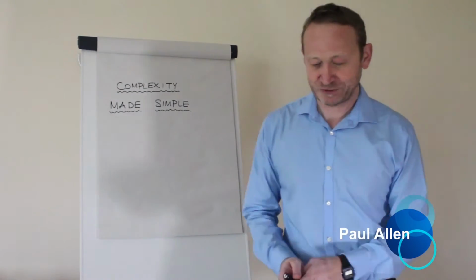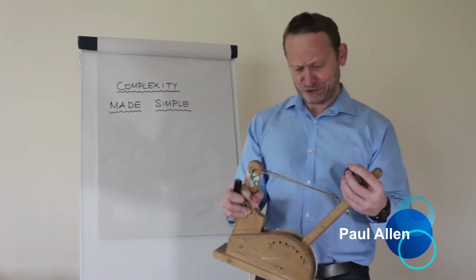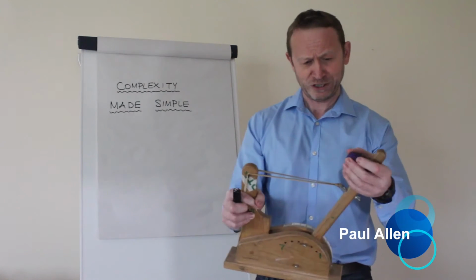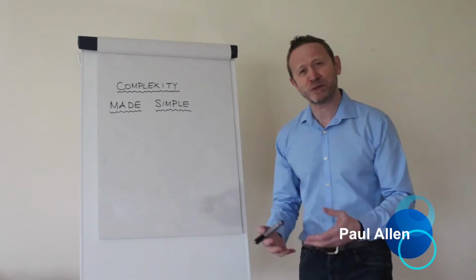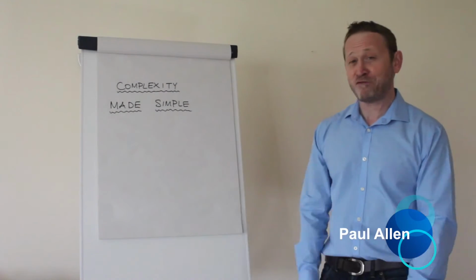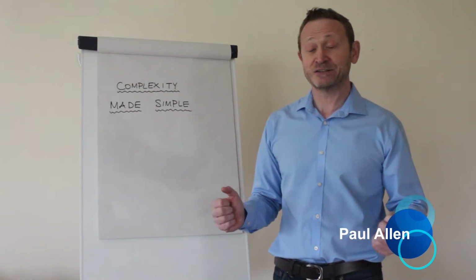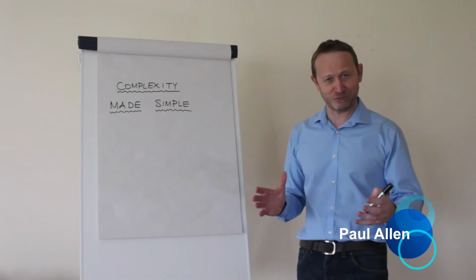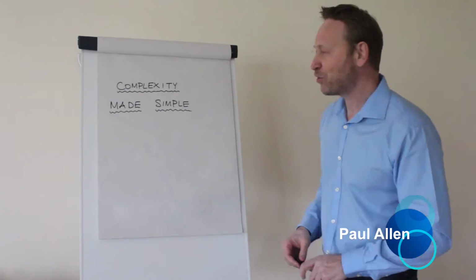In my clients, in my workshops, I'm often using this kind of equipment. This is my process, effectively, so I'm not running moulding machines or presses or other fancy equipment. I'm typically firing a catapult. And one of the problems with using the catapult is lots of people say, but Paul, we don't fire catapults. What we do is much more complicated than that. And actually, they're dead right. What you do is incredibly complicated. And the first thing I want you to understand is how complicated it is, what you do.